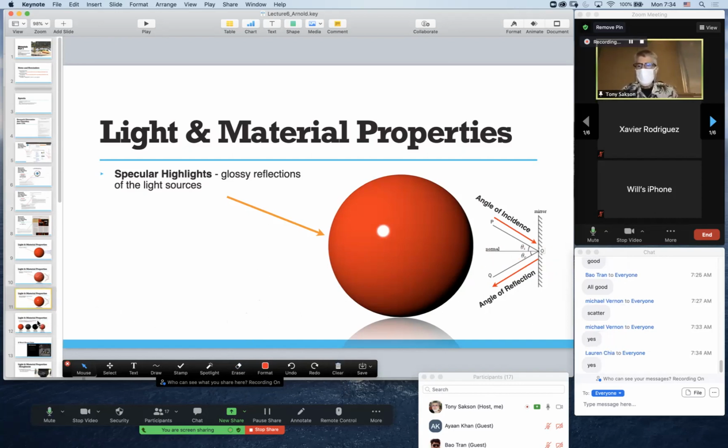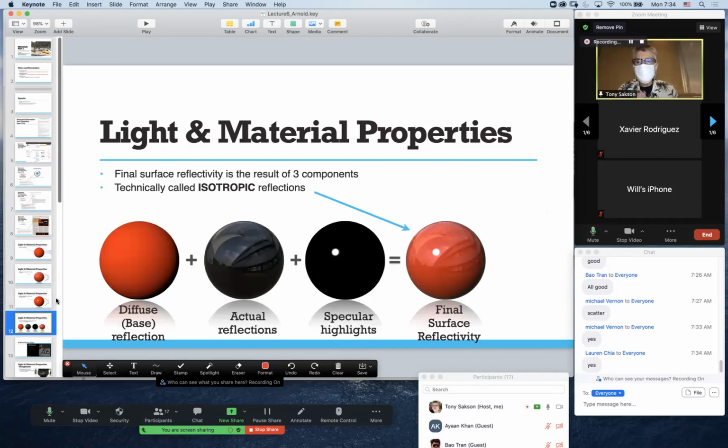All right, so our typical average reflected surface is a combination of actually three components. An average reflective surface is called an isotropic reflection. It is a combination of a base reflection, which is almost just pure color, actual environment reflections, depending on how rough the surface is.